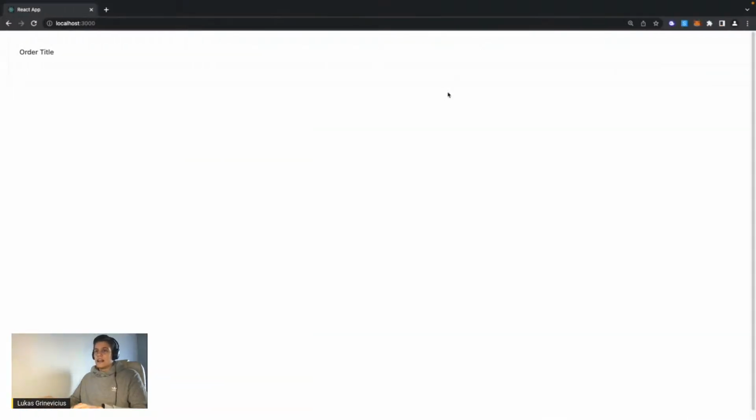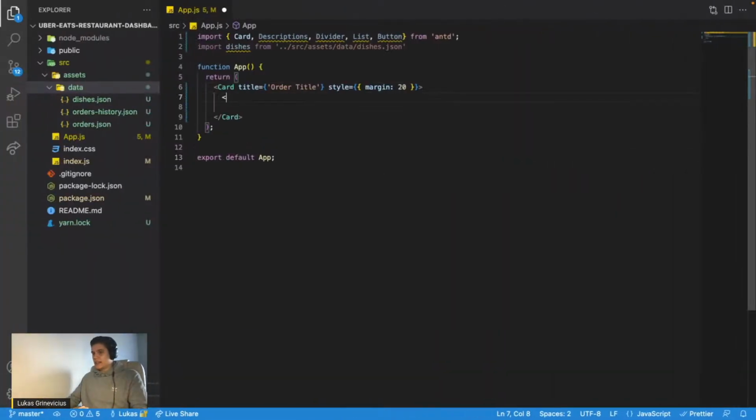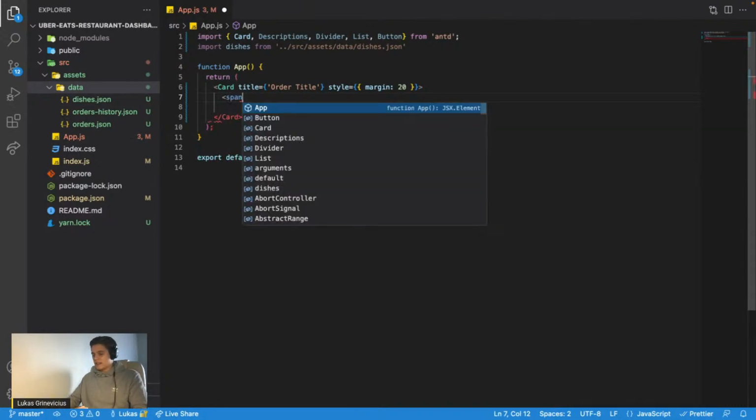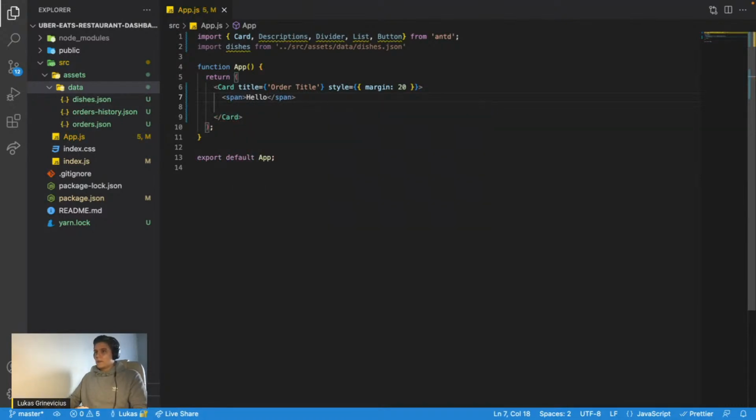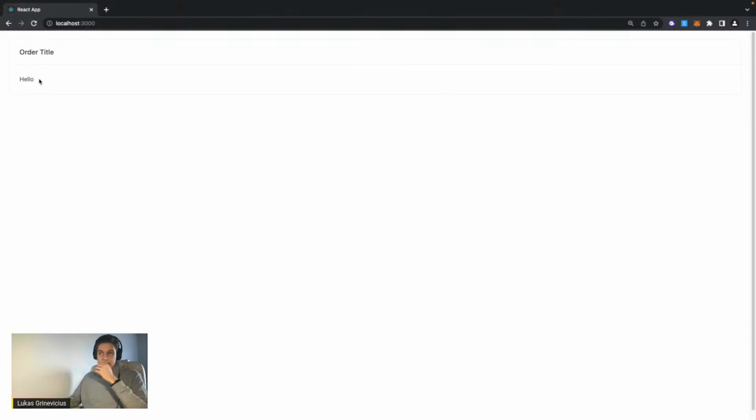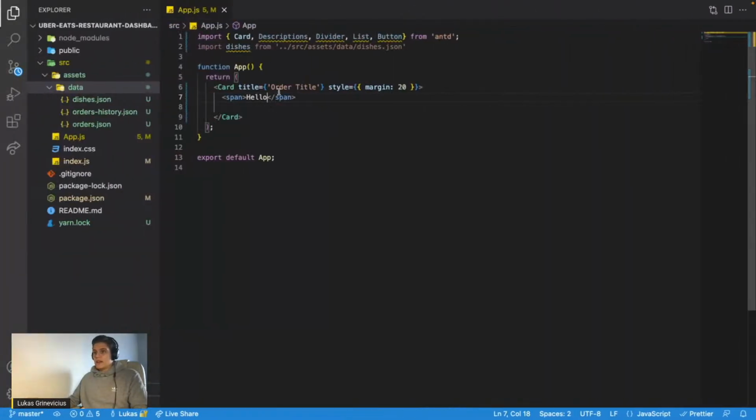So that's the card, and everything that we put inside will go under here. So let me simply add a span and say hello. Let's save it, and as you can see, it very nicely styles already with all the paddings, everything inside, which looks very cool.